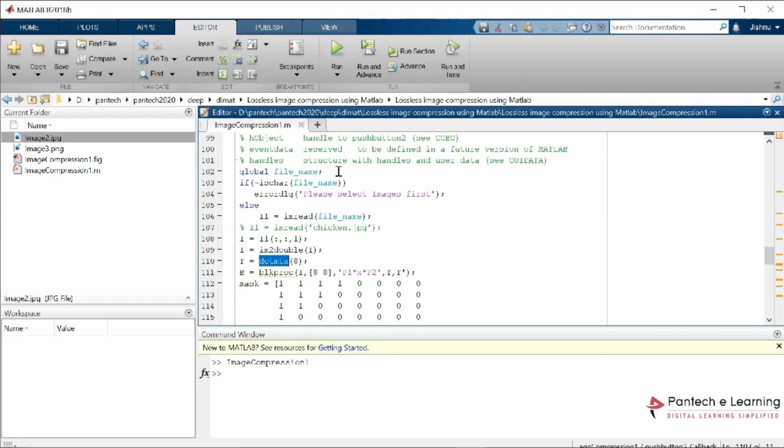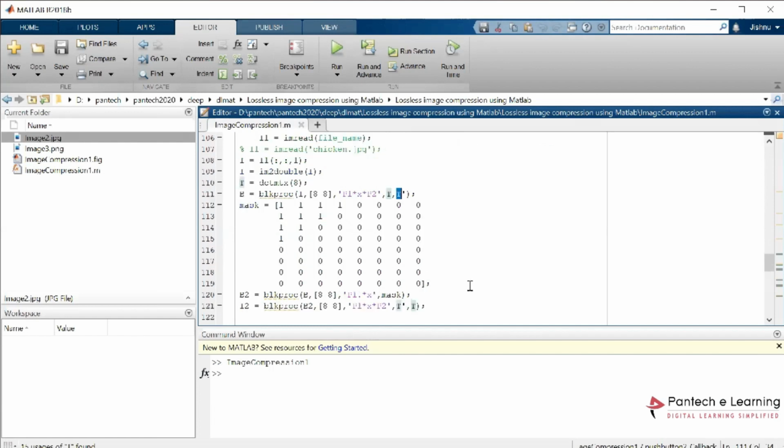Whatever that discrete matrix is, it will be stored in T, and the block process will be enabled. So this will be the matrix size. This is nothing but that particular conversion. P1 into P2 is named as that particular variable. There is no such function over here. From that block process, we will be taking the respective matrix 8 by 8. That is nothing but T, and T slash is nothing but the matrix inverse, the transpose section. For the transpose only, we are taking the data, because all the DCT values are taken in the form of a matrix.